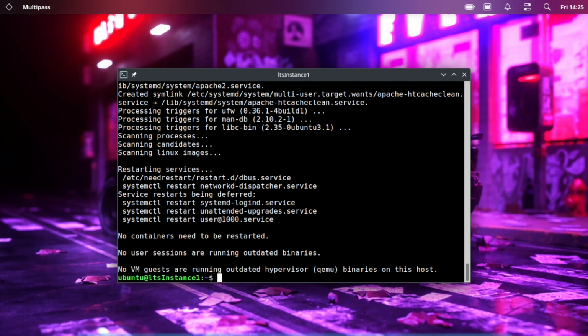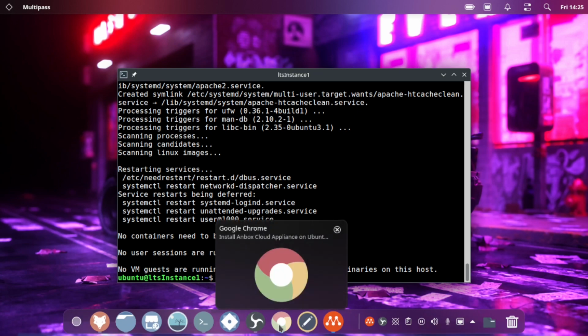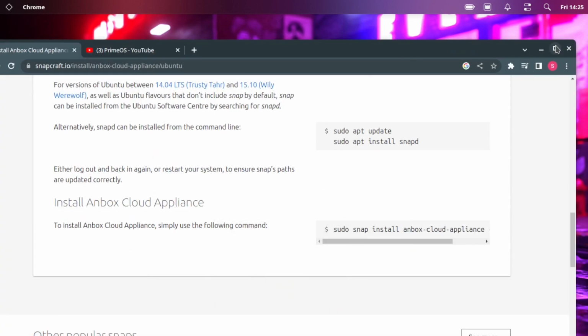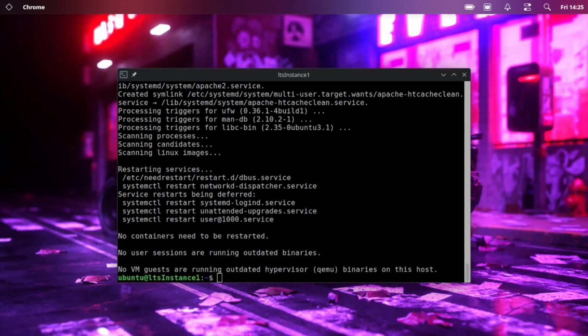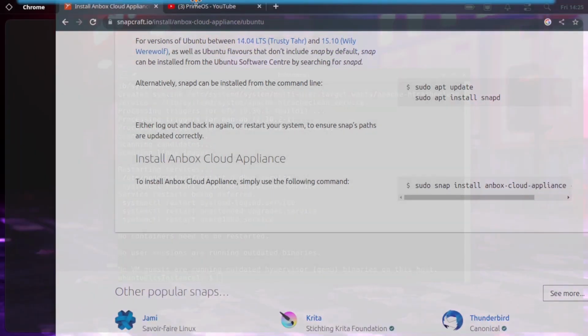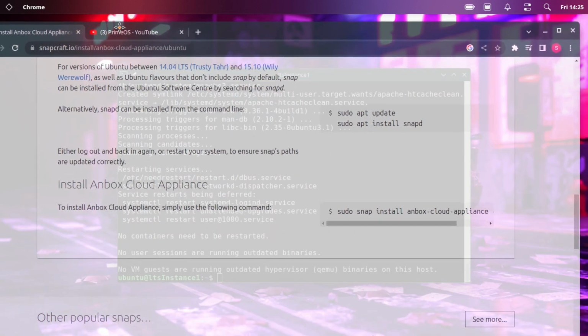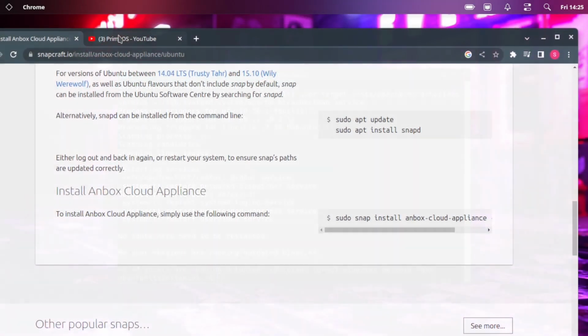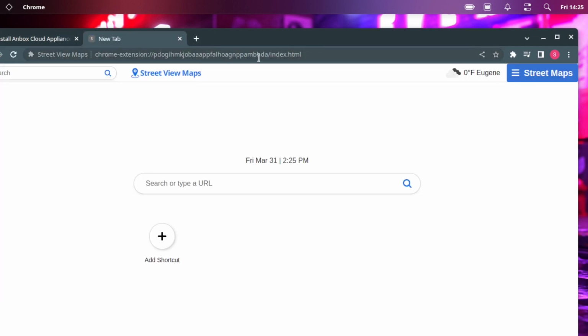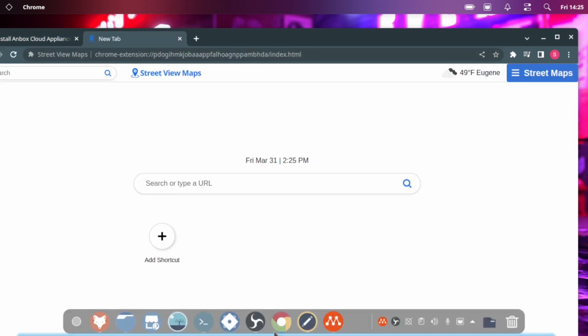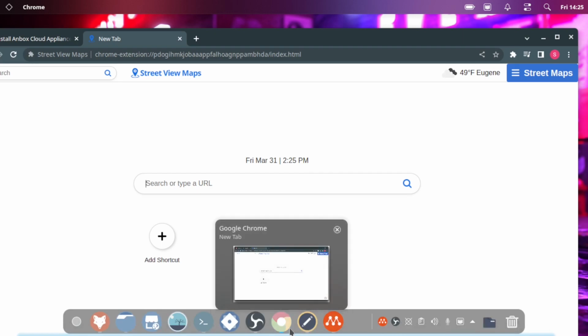Okay, now you want to open up a web browser. I know, it's Google Chrome. I don't usually use Chrome, but if I can get this thing to stop jumping around like a cat on a hot tin roof. Oh man, close that out. Let's do a new one. Let's get Kate.